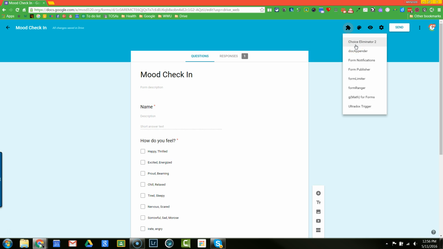And I use this with our speed geeking. So I put several different examples, and when a team chose that example, the choice went away. So the next team that went couldn't choose that example. Doc Appender is one that makes kind of like a running record.